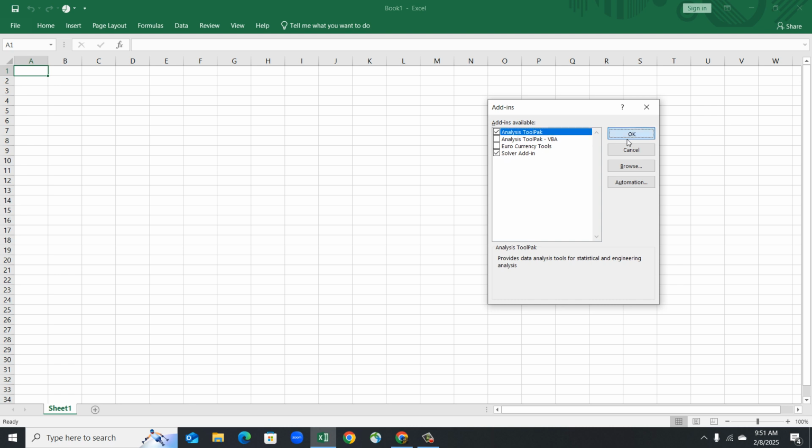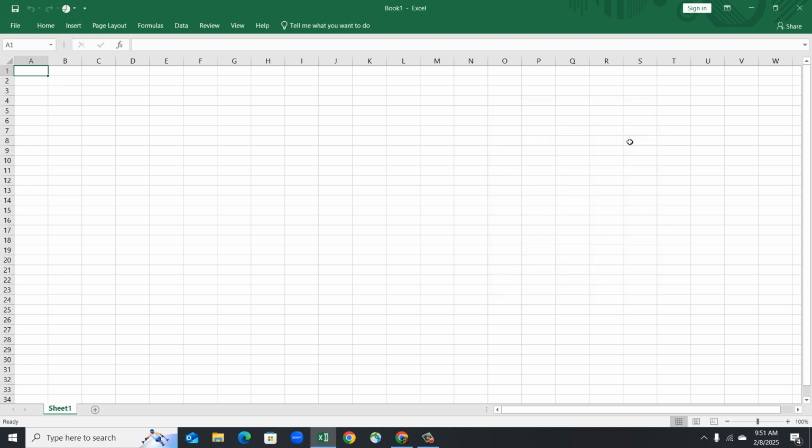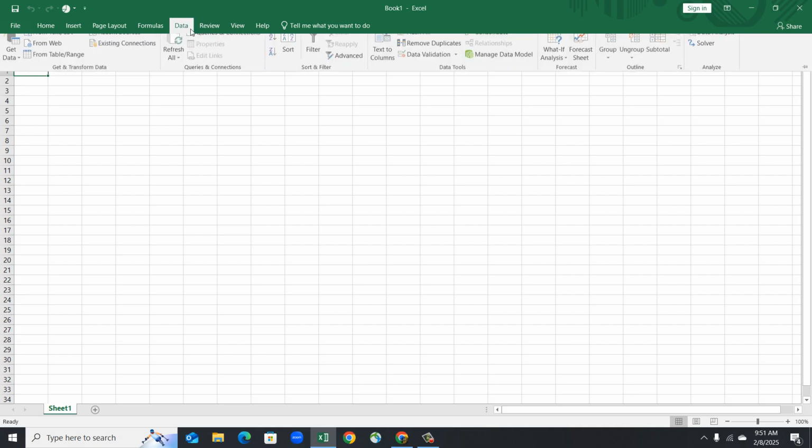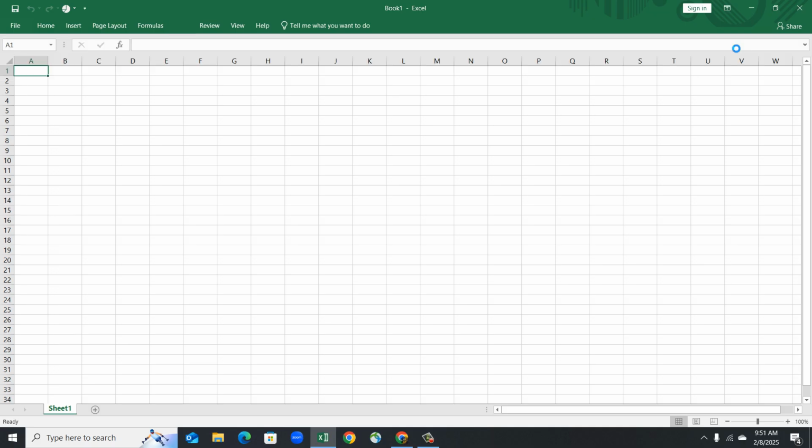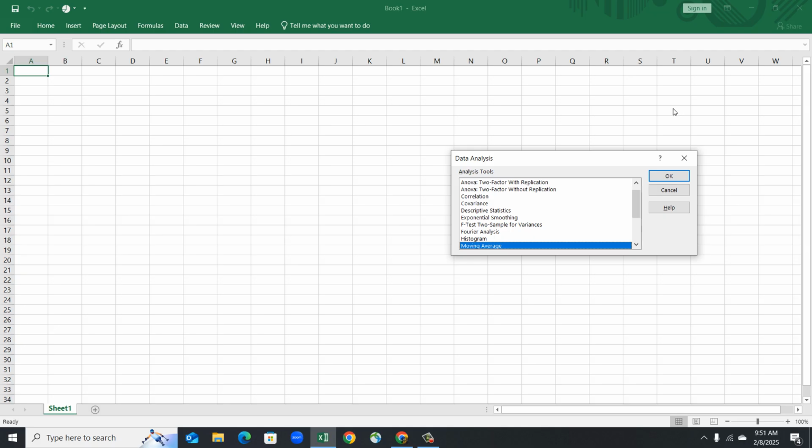I put the Solver on. I used to use that in pre-calculus and something, and actually in algebra 2 as well. It was kind of fun to do and fool around with that. And if you go into Data now and Data Analysis, it's the exact same setup that you saw on the other things, in a drop-down menu format.